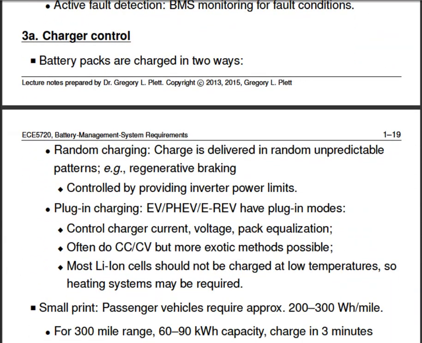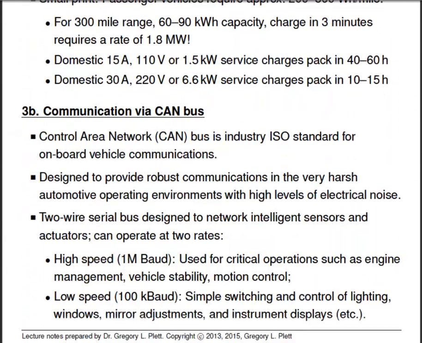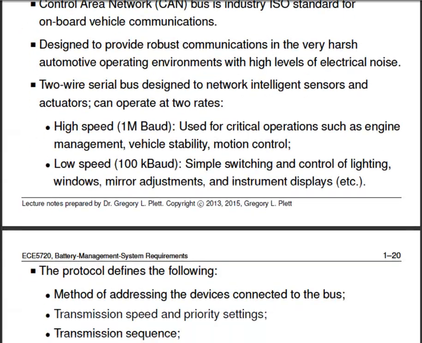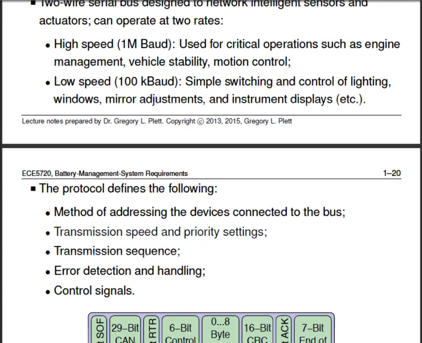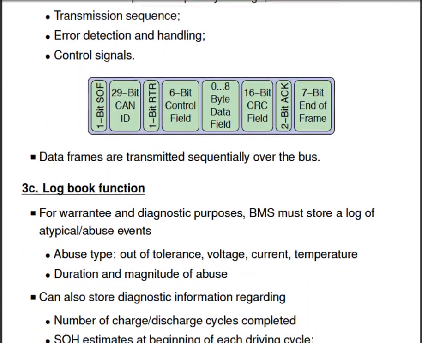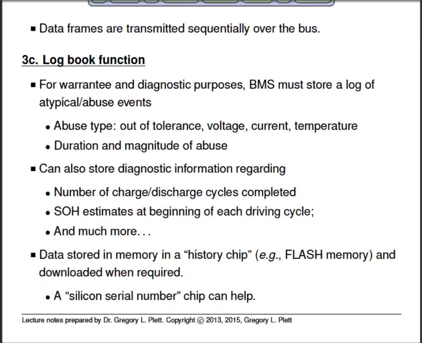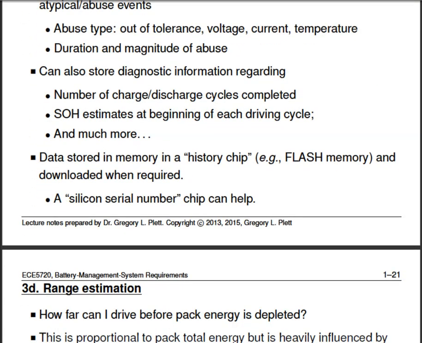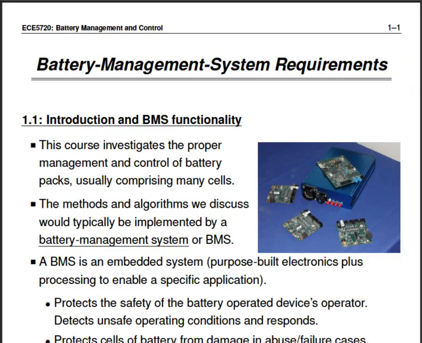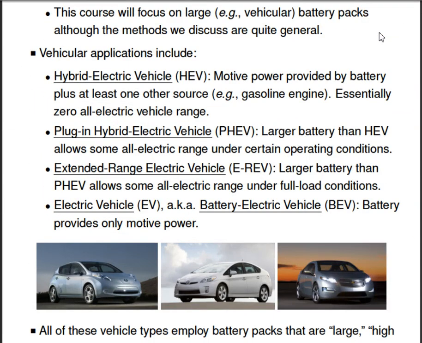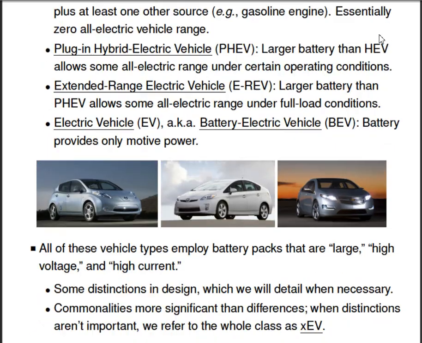For charger controllers, you can see communication via CAN bus. CAN bus is one protocol by which machine to machine or device to device communication can happen. So these are the things that I could explain to you at your level, but the main questions that can be asked in the initial part: what are the functionalities of BMS? This is a very important question. What are the different vehicular applications? You have to explain these four.